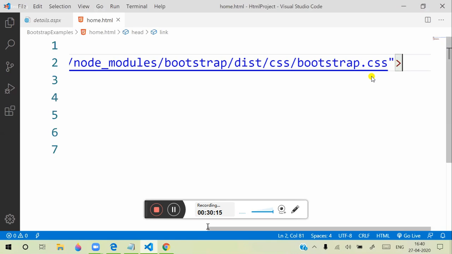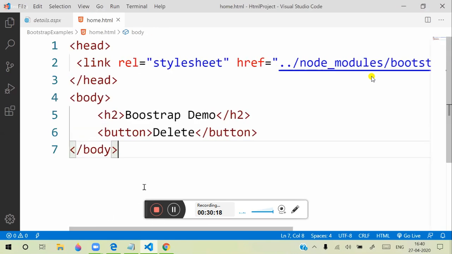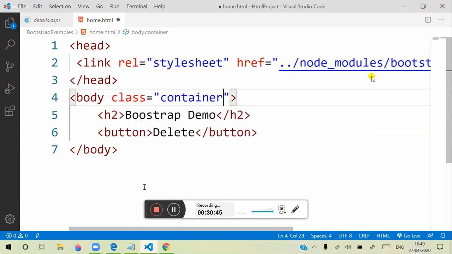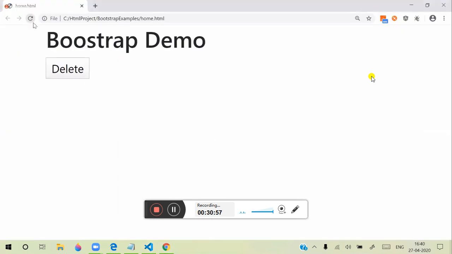And see here, now what you learn in Bootstrap is you have to learn how to give effects for body, how to give effects for headings, how to give effects for buttons like that. For example, step by step I will tell you, just example I am showing. See, for body, I am giving a class called container. Actually, this is a ready-made class. These classes we will learn now. Now, when I apply this container class, you can see margins adjusted automatically.